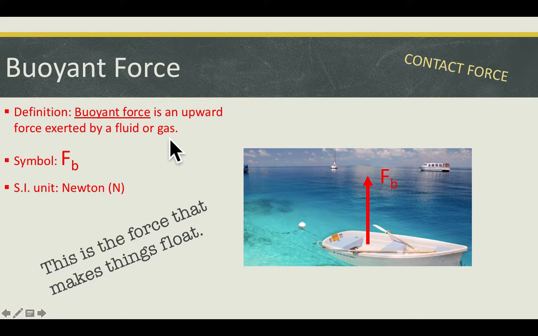An example of something that's supported by a gas would be something like a hot air balloon or a helium balloon, where the air around the balloon is supporting the weight of the balloon, and in some cases causing it to move. Because remember, forces can cause deformation or motion.